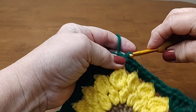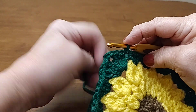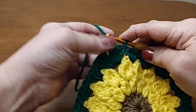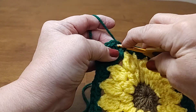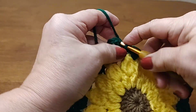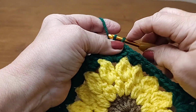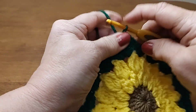And now you can go ahead and start row 2 the way you usually do. A lot of people will chain 3 and then go into the corner. I do it a little bit different than other people. I just like the look of it. I'm going to slip stitch into the next 2 stitches, and then I'm going to slip stitch into the corner. And I just like the way it looks a lot better.